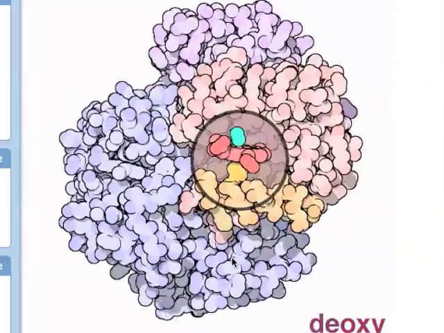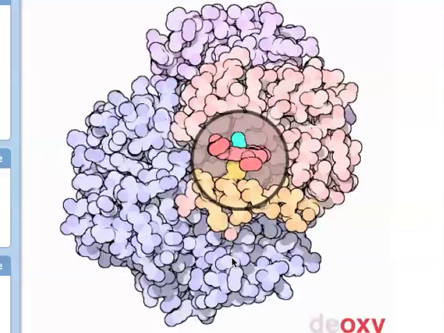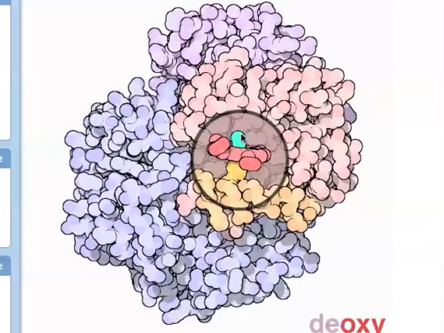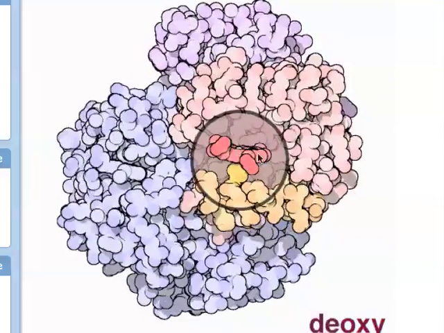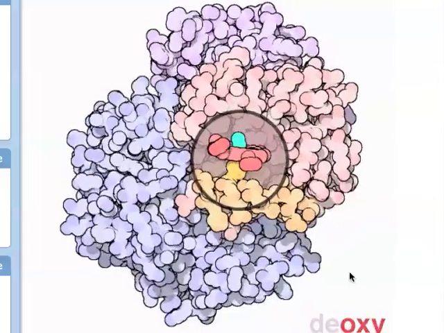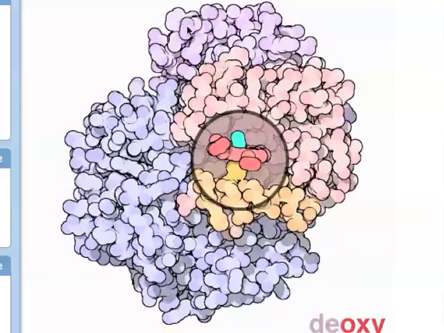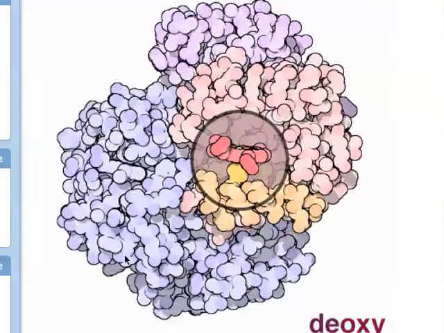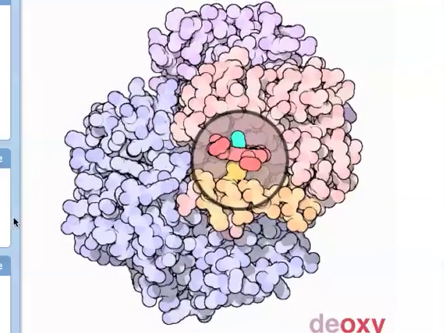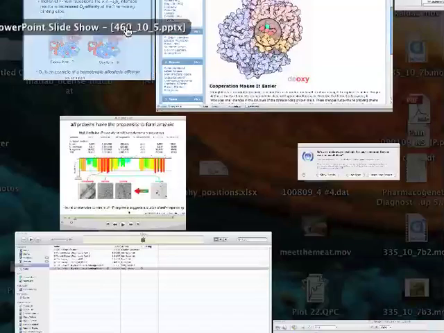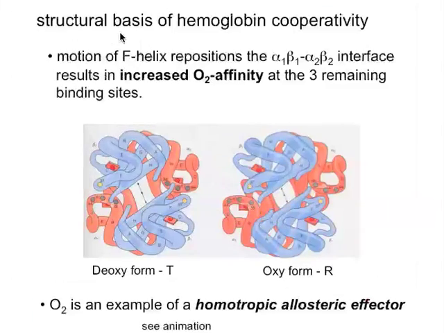So big changes, and you could easily imagine that there are oxygen affinity changes that happen. So let's think about one oxygen binding at one oxygen binding site, inducing a conformational change in the whole molecule. So suddenly you've gone from 4 sites empty and low oxygen affinity to one site being filled, but all the others being switched to high affinity. What are they going to do now? Bind oxygen. Okay, back to our story.